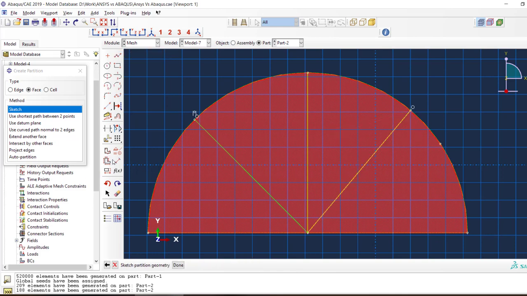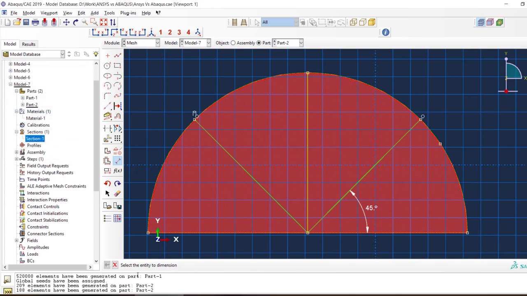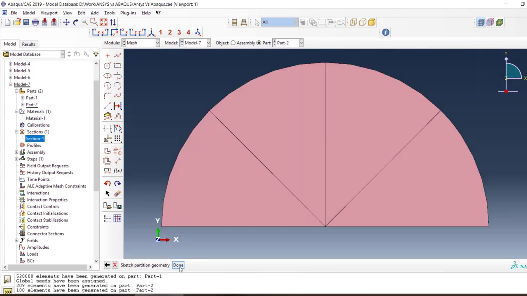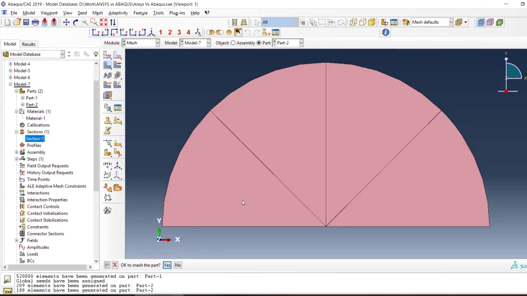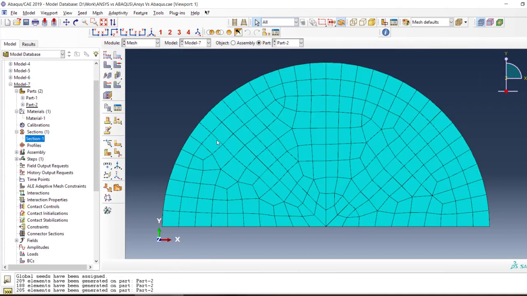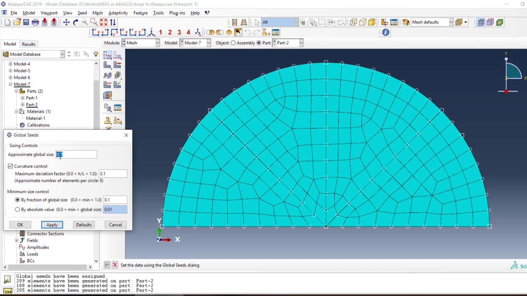Now we can have it at the same angle, like it's 45. So we can have it on 45 as well, and done. And now we can see the change in the mesh as we refined.